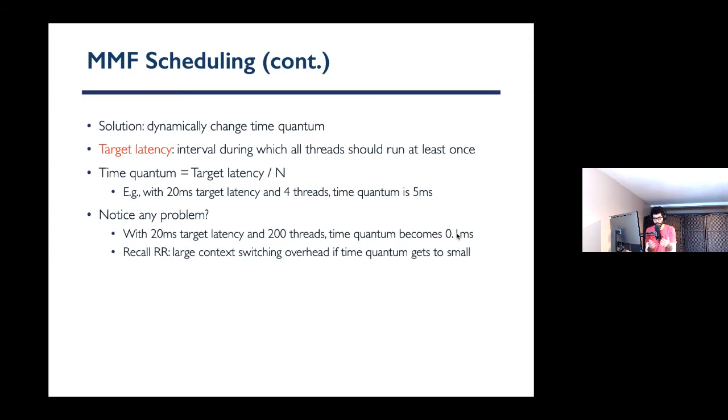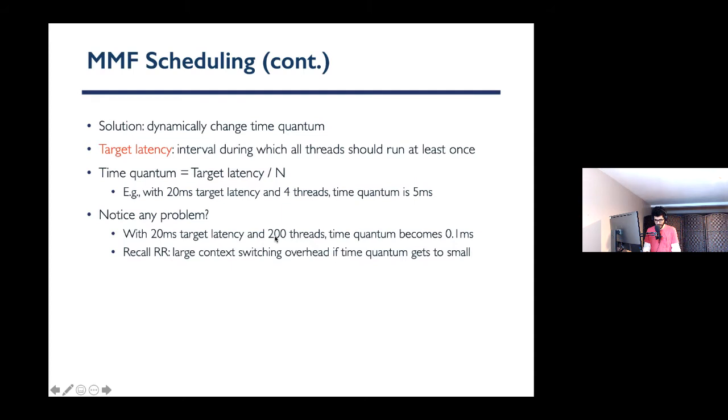And that's pretty bad. Because as you remember, we talked about this, that you want the context switching overhead to be about 1% of your time quantum. So in essence, although this works for lower numbers of n, it might not work for all systems when the number of active threads in your system increases.